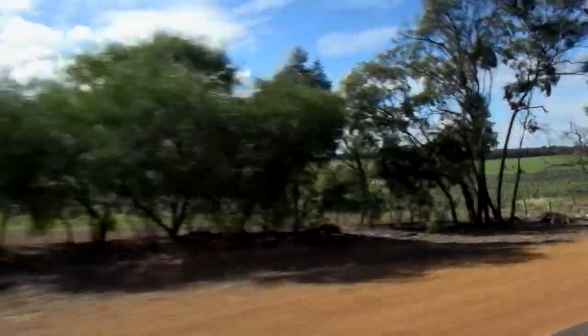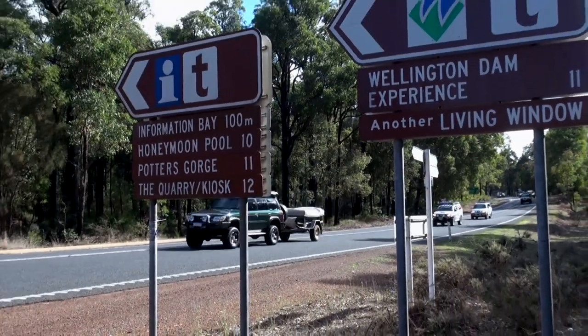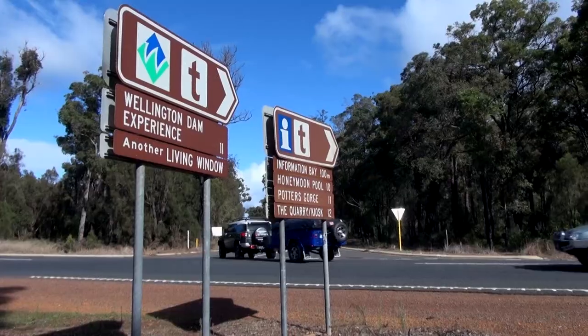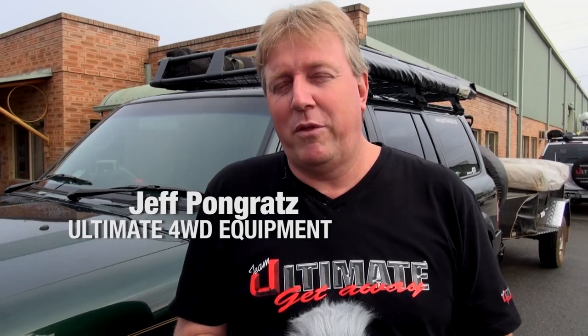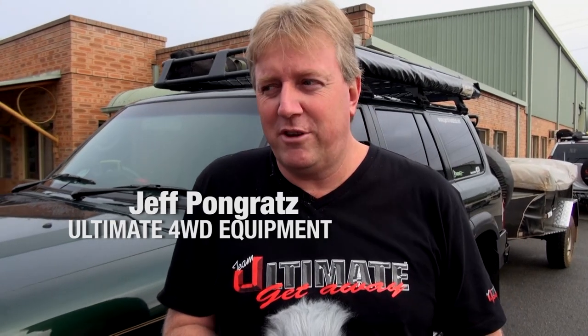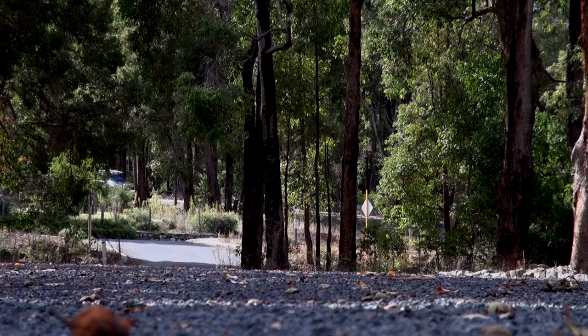Now, Wellington Dam's about 2.5 hours south of Perth. It's in the Collie region. Some of the best 4WD driving. It's my favourite spot to camp. An unusual place called Gnomesville. I don't think there'd be anywhere else in Australia that looks like this place. We will have to put the cars in 4WD at some stage, I'm sure, and it's going to be a little bit slippery. And fantastic 4WD driving, as well as fantastic touring, and this trip is mainly based around the touring side of it.